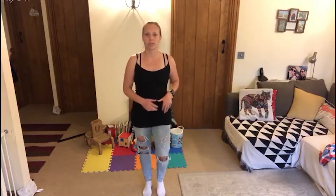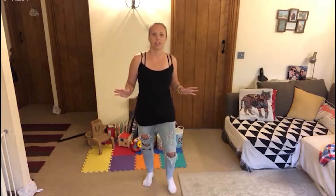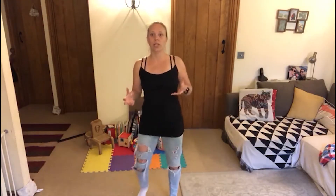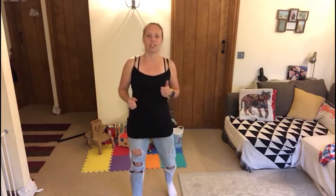We're going to move into a box step — step forward, step back. I'm obviously wearing jeans, not normally the perfect attire for exercise, but this is going to be quite gentle. So if getting changed into your exercise kit is going to stop you doing it, then just do it in whatever clothes you are wearing. If you're quite pregnant, jeans probably won't be ideal unless they're stretchy jeans.